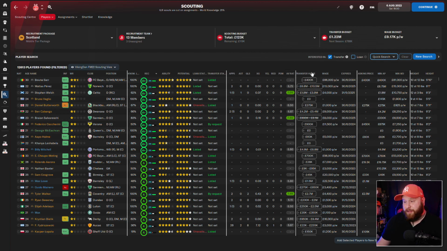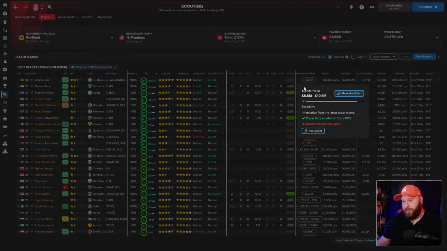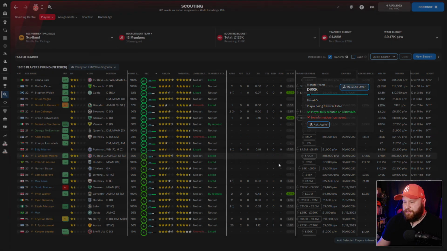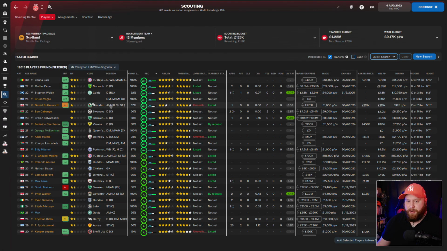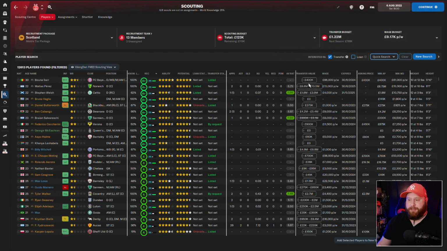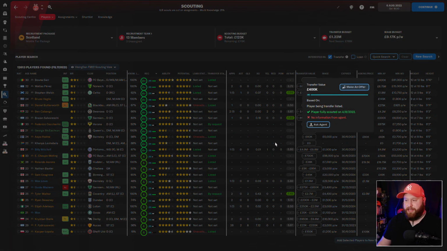Then transfer value. Obviously this year we've got the broader transfer values, but it gives you a good idea of how much they're going to cost. If they have a single value, that means they've got a set asking price. So for example, Bunasar, £400,000. That's the money that the club has asked for, they've set as a release fee.